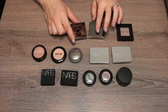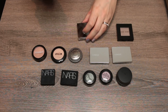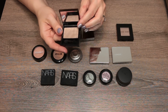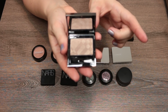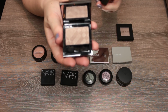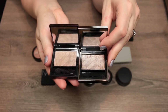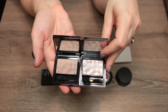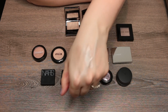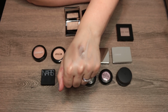Okay, so next up are two Burberry shades that I spent a number of dollars on. This is the shade Pale Barley. I got this because it is a cult classic that everybody raved about, especially a lot of British beauty bloggers. And then this is the shade Nude, number 2. This one is more of a metallic. So Pale Barley is more of a satin and Nude is more of a metallic. Pale Barley is just one of those easy everyday shades, and then Nude is just this seriously metallic shade.